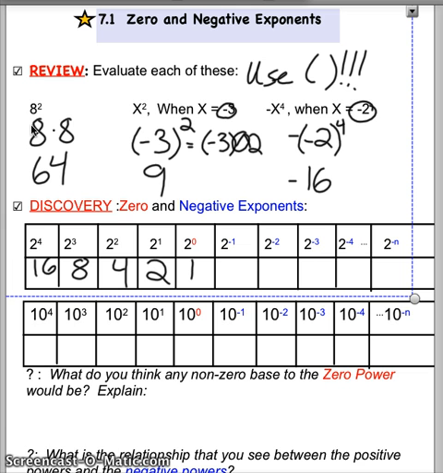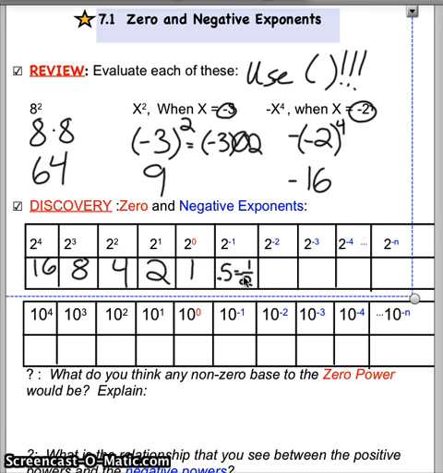Now, 2 to the negative 1 power. If you type that into your calculator properly, 2 to the negative 1, your calculator will give you 0.5. Again, maybe a little bit strange to think about that. 0.5. Now, for the sake of this lesson, I want us to think of 0.5. I want us to consider that as 1/2.